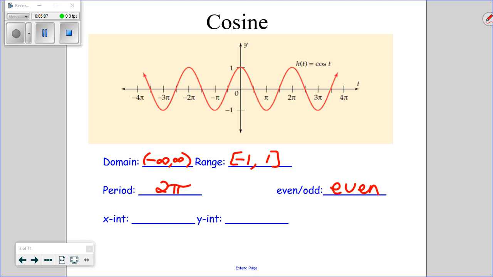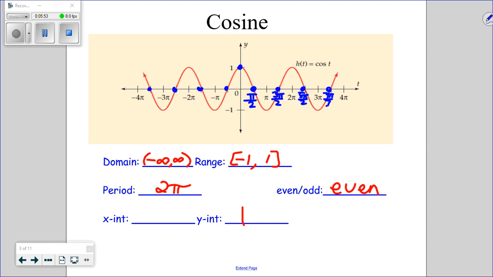Your y-intercept, which is pretty easy because that's just 1 point, is 1. Your x-intercepts, though, are actually infinite, because remember this graph is going to keep going. And so the graph is going to continue to cross the x-axis as it goes up and down, up and down, up and down. So the best we can do for our x-intercepts is try to see a pattern. These values would be pi over 2, 3 pi over 2, 5 pi over 2, 7 pi over 2.